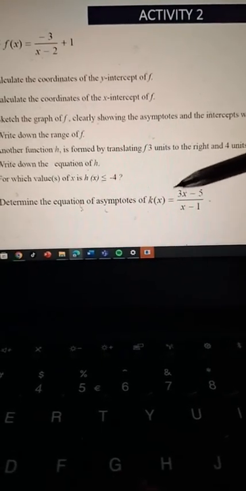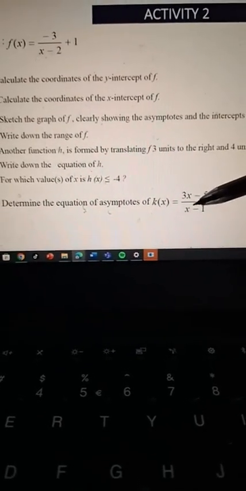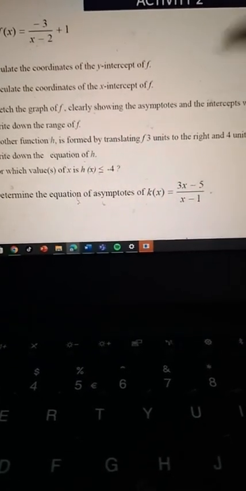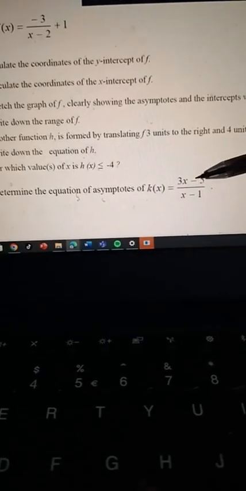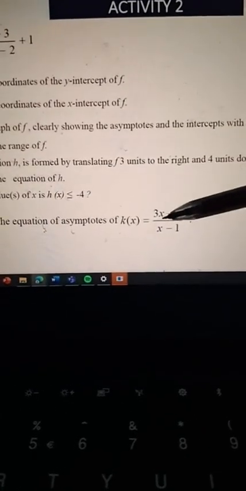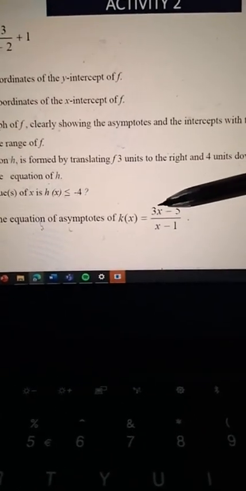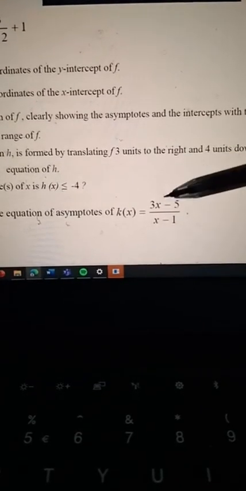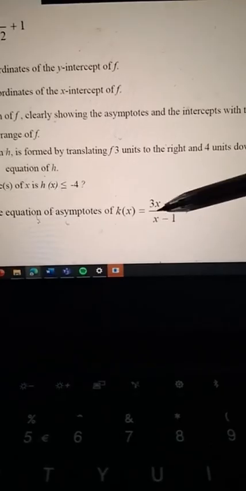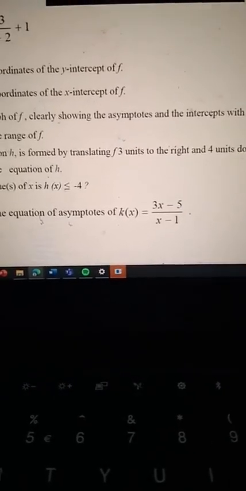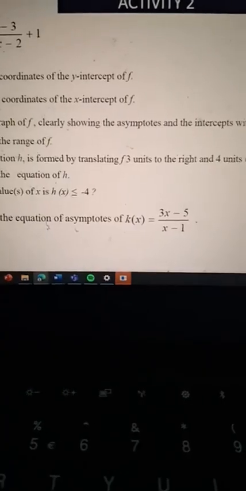This hyperbola form, this rational form, is the form of the hyperbola that maybe some of us are not familiar with, because what do we know as the general form of a hyperbola? We usually know that there is one isolated value at the top, which is usually a, but you can see here there's a binomial over another binomial. So we're going to look at those specifics and those details.